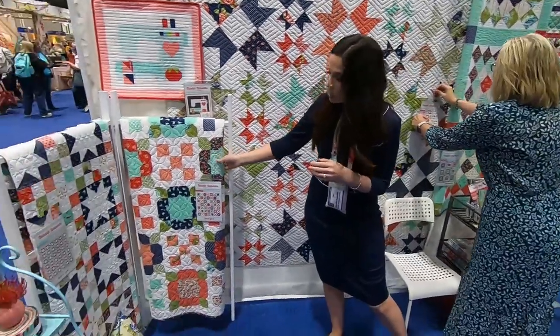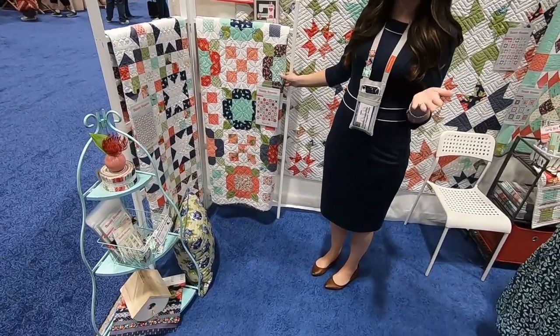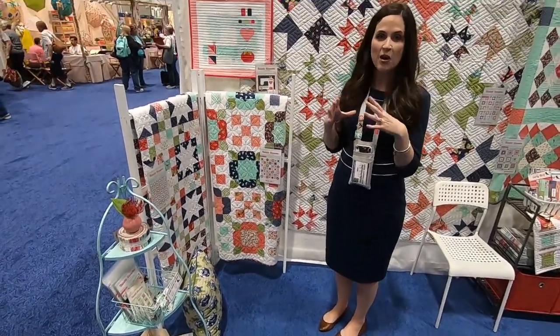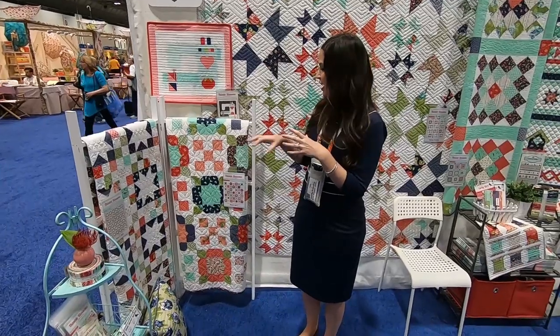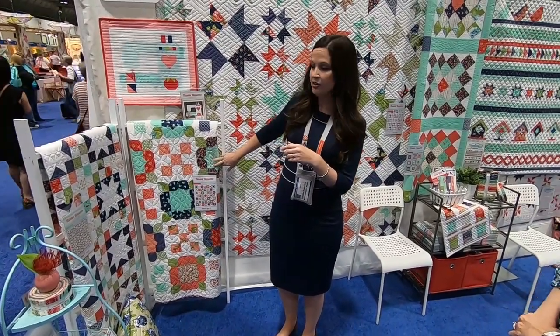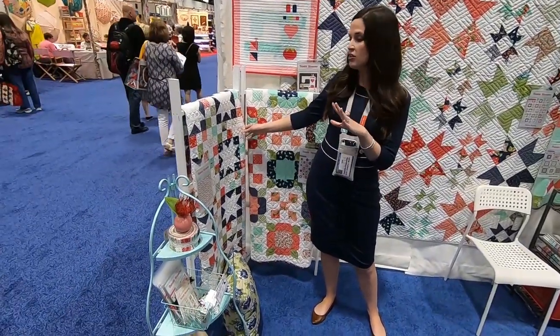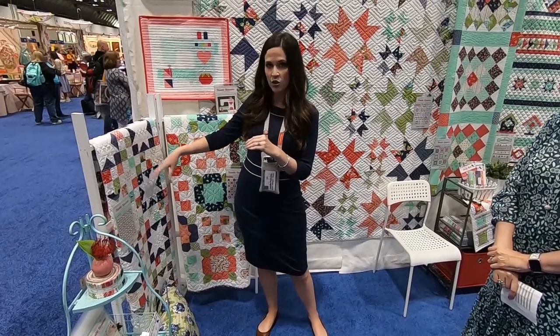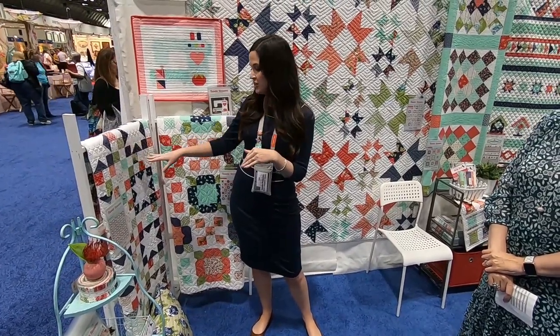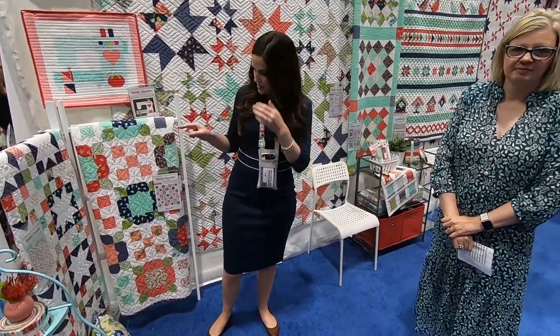This is my Flower Girl 2 pattern. It's a follow-up to my Flower Girl pattern from Marmalade, so way back. But they're smaller blocks, and they have some 9 patches mixed in too. So that one's pretty fun to make, and it's a Fat Quarter pattern. This is my Hide and Seek pattern, jelly roll friendly, uses 1 jelly roll and 7 navy Fat Quarters, or whatever color you like, for the stars. Strip pieced, comes together really nice and quick. That one was super fun to make.